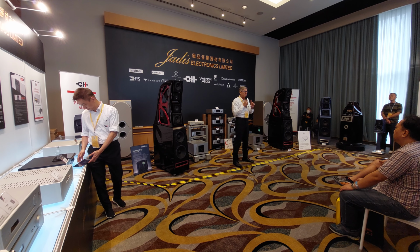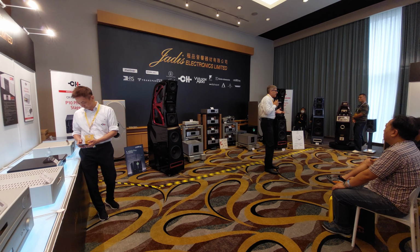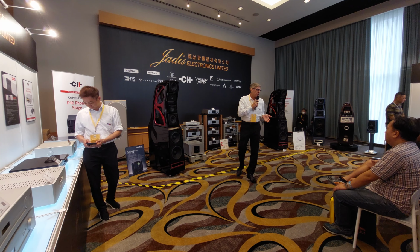The last piece I'm going to play on digital before we switch over to analog is something I like to call heavy metal from Vienna, Austria. This is Johann Strauss, the Champagne Polka. This is where we show off that these amplifiers actually have a lot of power. The last few things we played, if you were paying attention up front, we were only using about 3 or 4 watts. This is where we're going to push somewhere north of 1900.